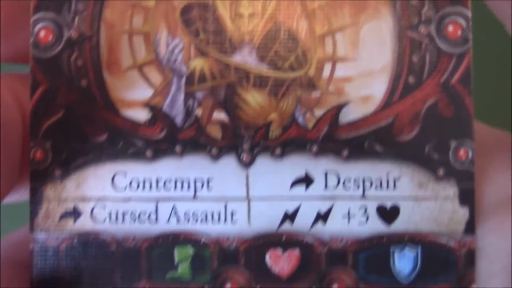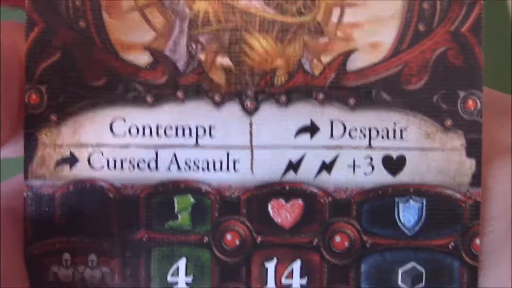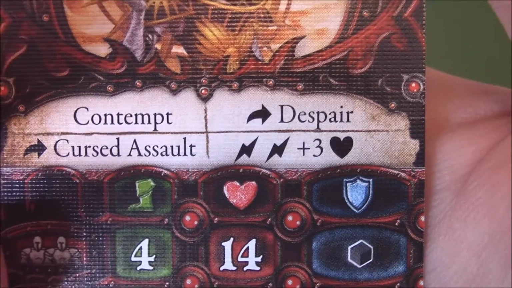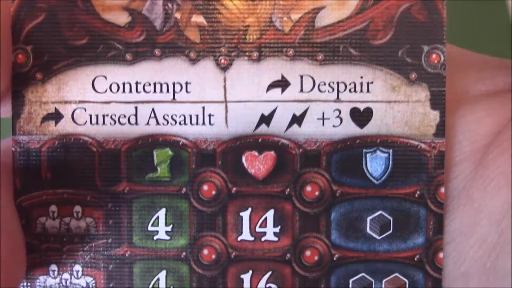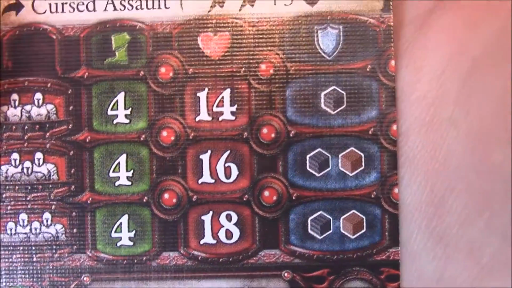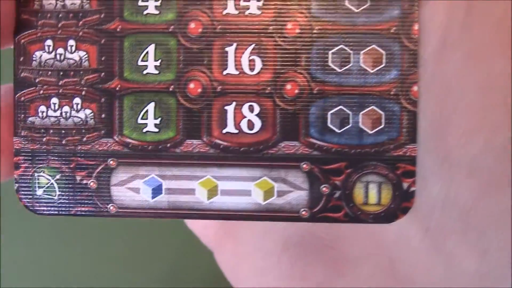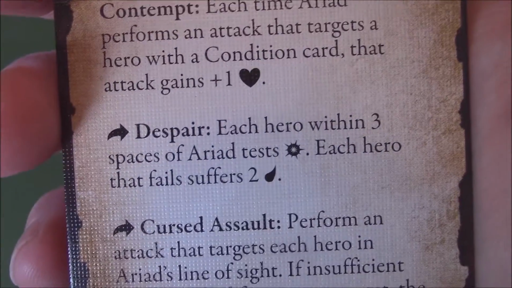Okay, so what about the Act 2 version of her then? So she's got Contempt and Despair again. She's got Cursed Assault. Double Surge plus 3. Why is it Double Surge? It doesn't make any sense. Anyway. So, movement 4. Okay, health, yeah. That's not bad. And good defense-ish. Range is blue, yellow. So, again with Contempt, and there's Despair.